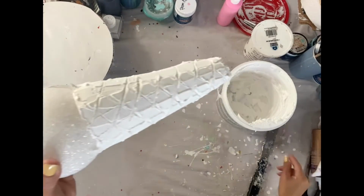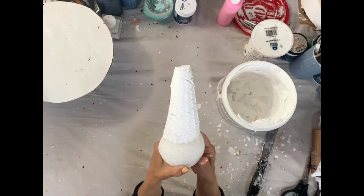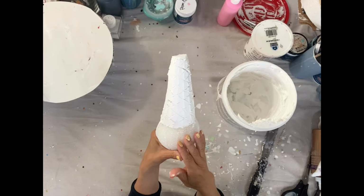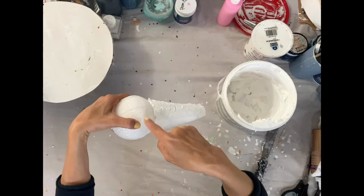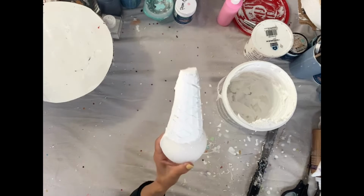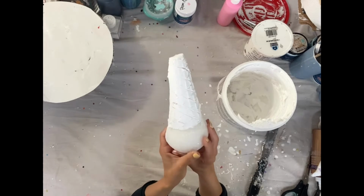Okay, and then you're gonna have to let that sit for like a day or two until it dries. Then you're gonna handle it this way, and you're going to do the top portion. That's why this takes a couple of days. Maybe there's an easier way, but I haven't found it.